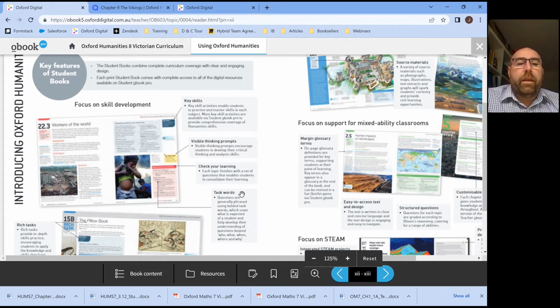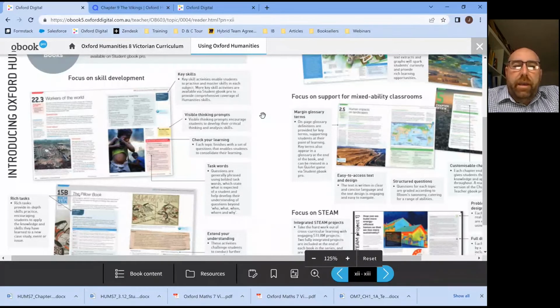I think you'll agree. It's also meant to be streamlined and cover everything that's in the curriculum, but doesn't include things that don't need to be there. So it's made streamlined and accessible and user-friendly for you as a teacher as well as your students.